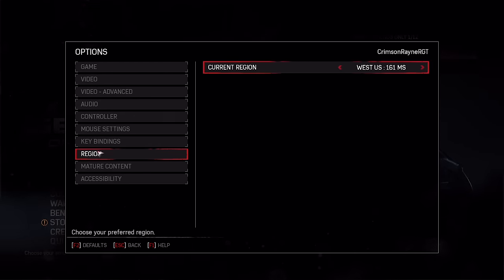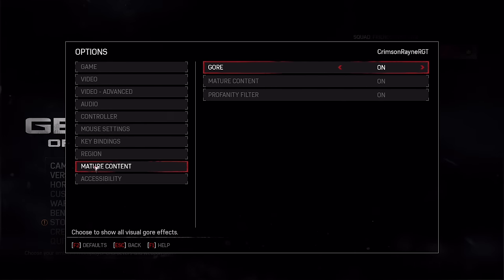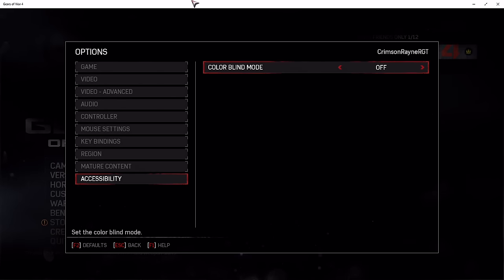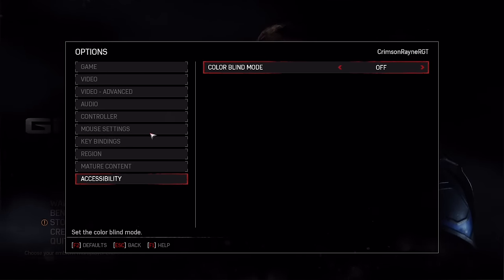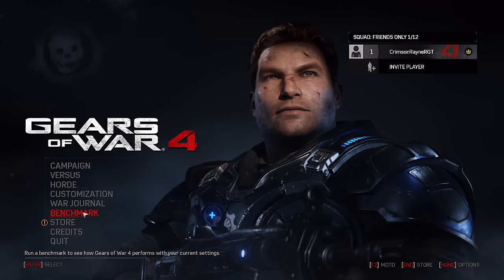Region is obviously for folks who want to play online. Mature content, I don't think I need to describe that. And finally, accessibility does have colorblind options, which is kind of nice. And actually, a multitude of different colorblind options, which is doubly nice. I'm going to press back, and you can also go with an inbuilt benchmark.